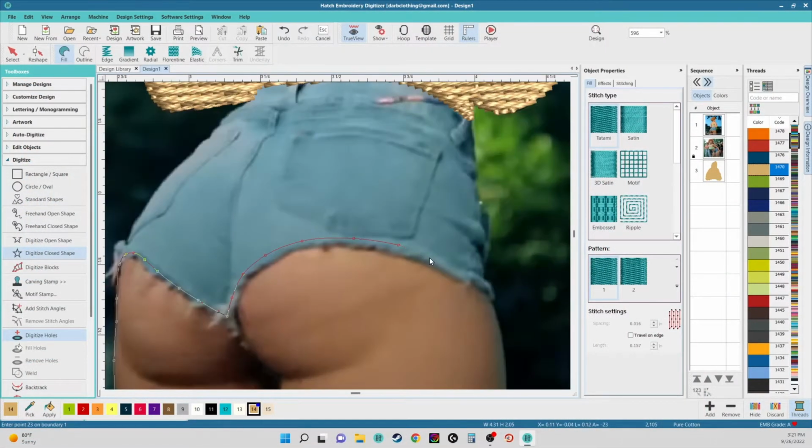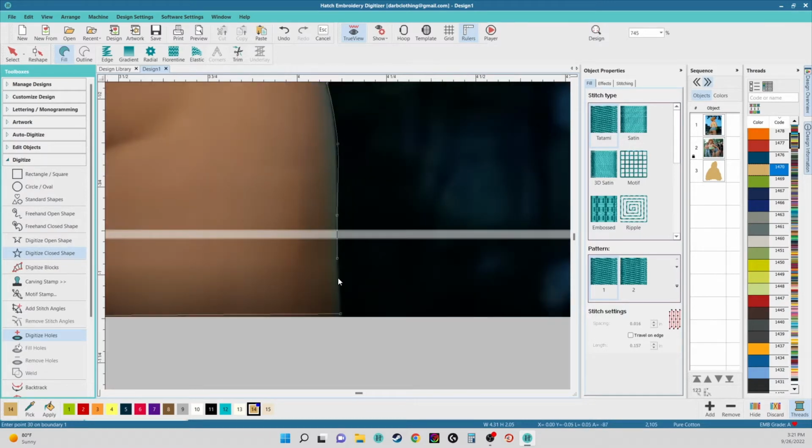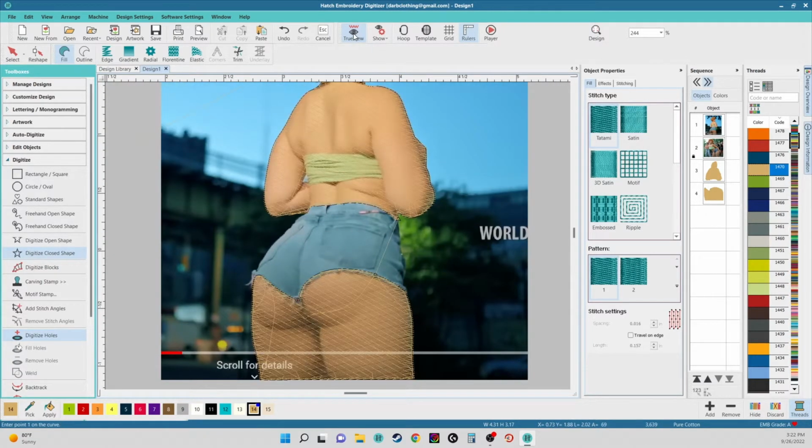Doing a bunch of right clicking. I'm gonna do a left click right here. And then I'm gonna do some right clicks going down this way, right here, do one more right click there, and then I'm gonna hit enter. So now I got that part there. This design is coming along nicely.